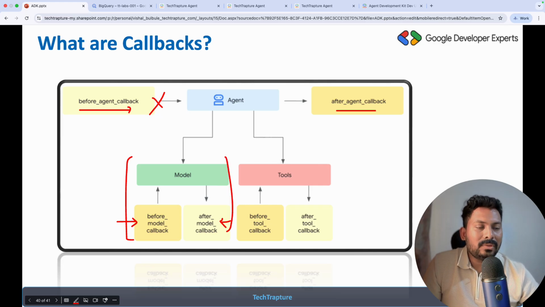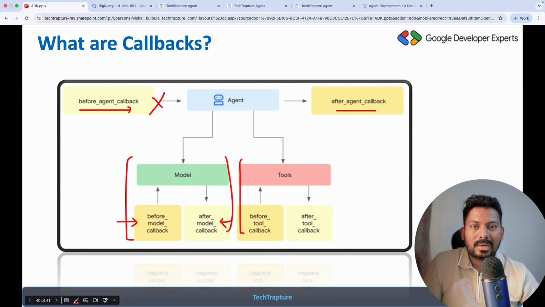Now in this video we are going with a very important use case, that is the tool callback, and here we are implementing the hands-on demo, which is, I would say, very practical. Whenever we are using a tool, it can be your database tool. We are using the MCP toolbox here, and we connected our agent to the BigQuery MCP servers, and we get the natural language answer from the BigQuery database.